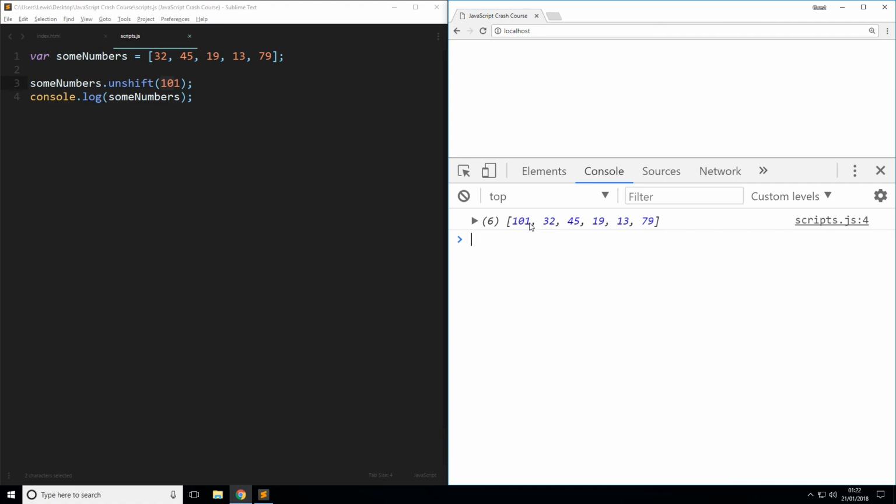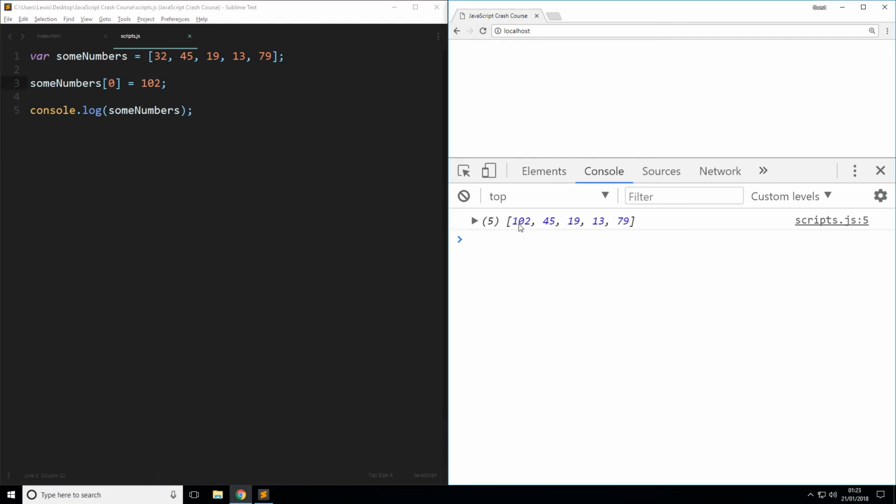So if you wanted to modify a certain one in here, so if we come in here, maybe 101, let's just for example, we change that to 102 because we didn't mean to type 101, we meant to type 102. That can be done. I might as well just leave console.log some numbers there. So this can be done by saying some numbers, and then in brackets we're going to define what index of some numbers we want to look at. So let's look at index 0, and then with a single equal sign we can redeclare some numbers at index 0 to 102.